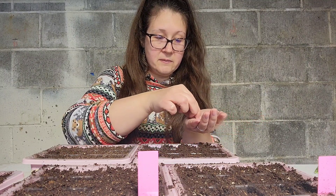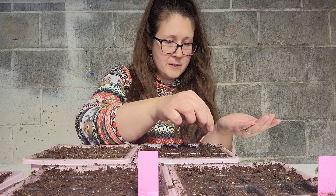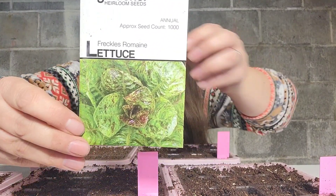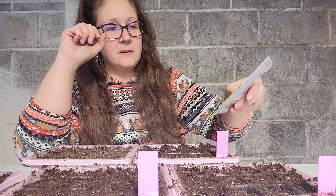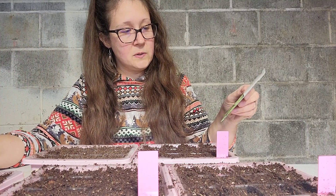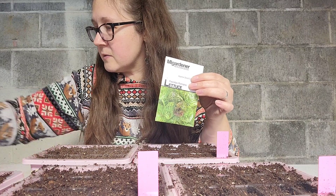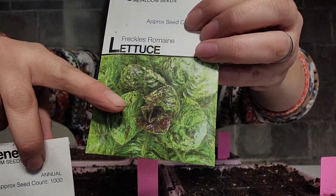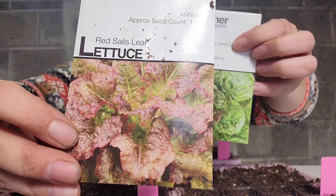I love lettuces and salads and trying different varieties this year. This next one I have tried — the Freckled Romaine lettuce. When I did try it, I tried cut-and-come-again and it didn't do so well, so I think this one is probably one you just let it grow and then hack it at one time. You can see the difference — this first one is more wide open and spread out, and this one looks more tight in the middle.